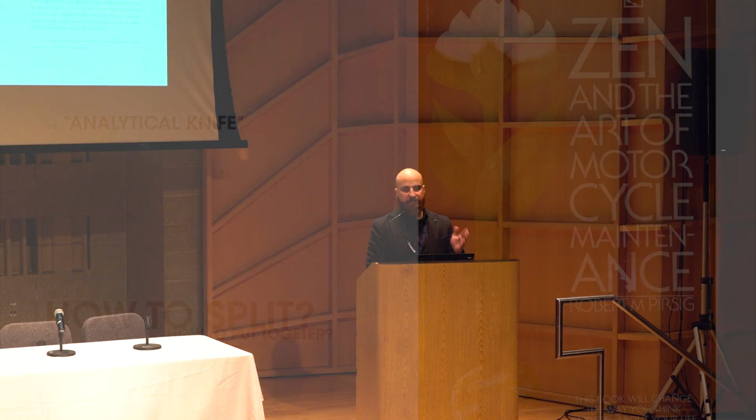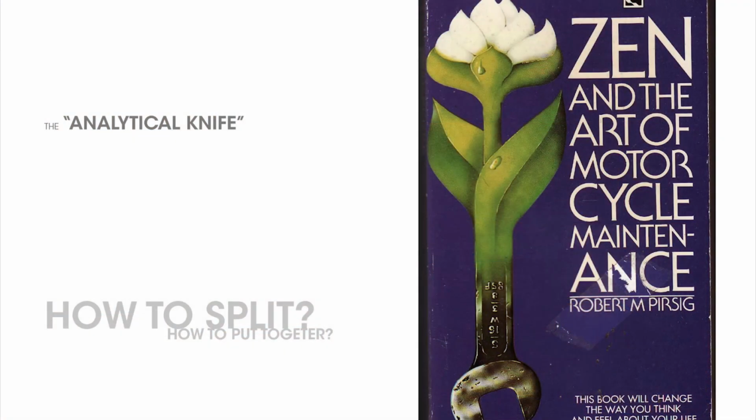But the problem is an interesting one because it's about how you split the world into pieces and how you put things together. This is a very basic problem about seeing, about building things, about architecture and so on and so forth. So there's an answer in this book. Persig talks about the analytical knife, right? Everybody has an analytical knife looking into the world, and you use your knife to split things into pieces, and then you make sense of it. You name them, okay, this is A, B, C, D, and you put things together, and it all makes sense.